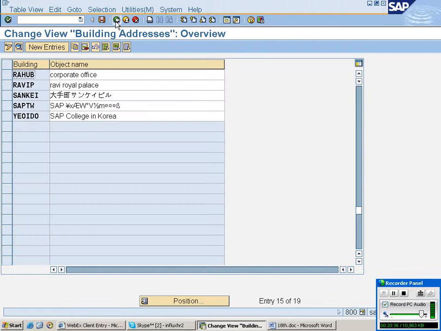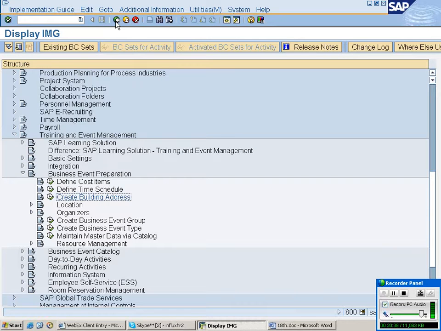Okay. Save and come back. Is it clear, please? This is a venue name. If they won't specify a new venue, for example, if they have only one corporate office, and if they want to conduct any kind of training, they will send people to different locations. If that is the case, don't create anything here. Okay? Authorization can be given to the end user so that they can create a billing record.